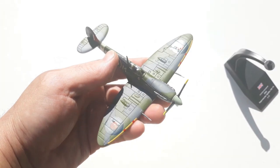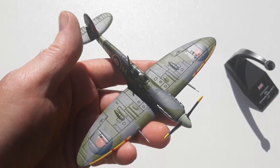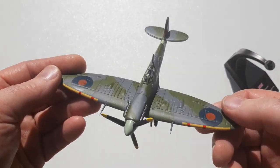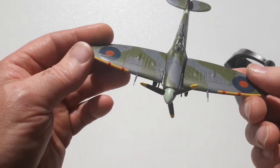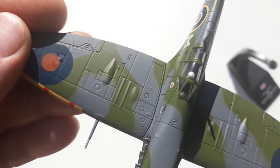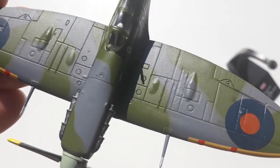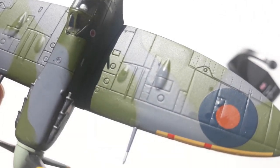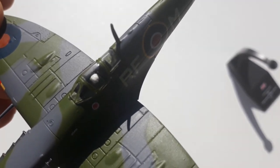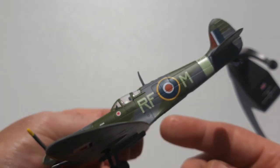So what we'll do is have a bit of a look. As you can see, for $35, it's got a reasonable weight to it. Panel lines, we'll have a bit of a close up, and as you can see, the details on it are quite good. It does have a little pilot figure in there. Not sure if you can quite see that.